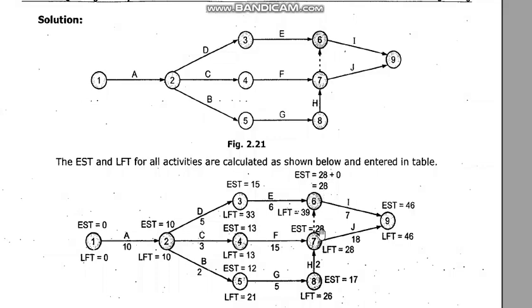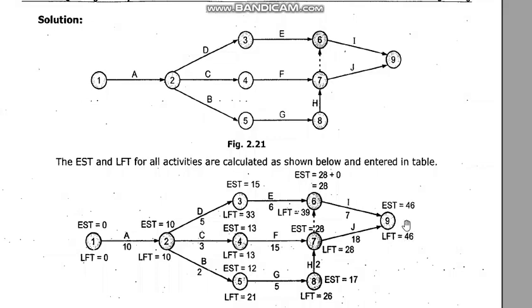So if you come here, this is 28 plus 0, 28, and this is 16 plus 15 plus 6 is 21. So 21 and 28, which is more? 28 is more. So you write here. Okay, and finally when you come to the terminal event, so here you see you can take 28 plus 7 or 28 plus 18. Okay, which one will you take? You have to take 46, whichever is the larger value.